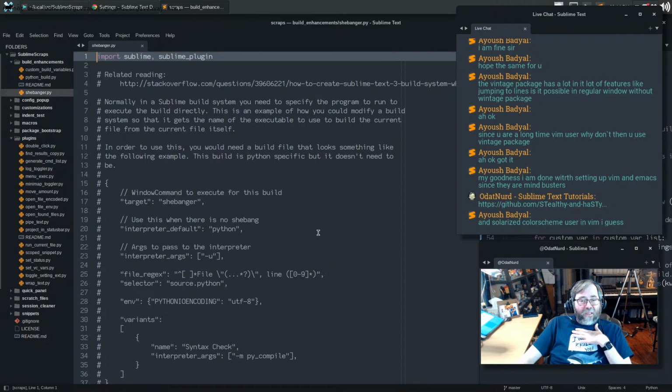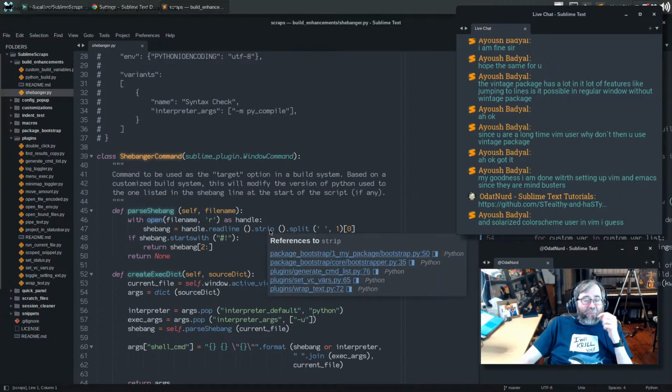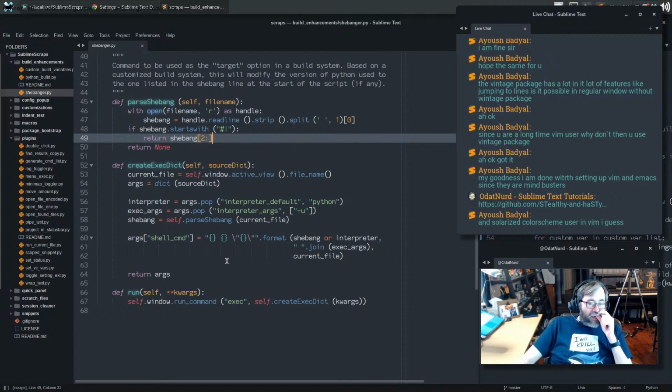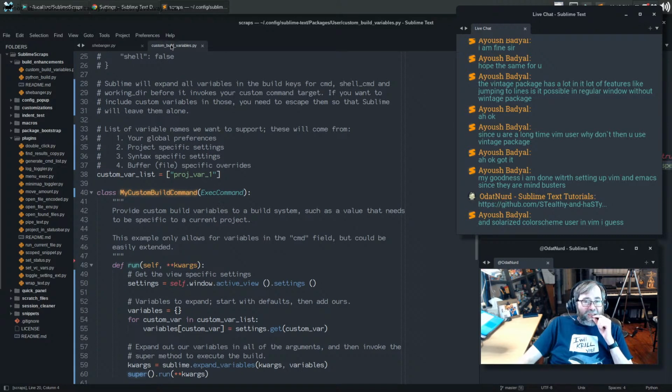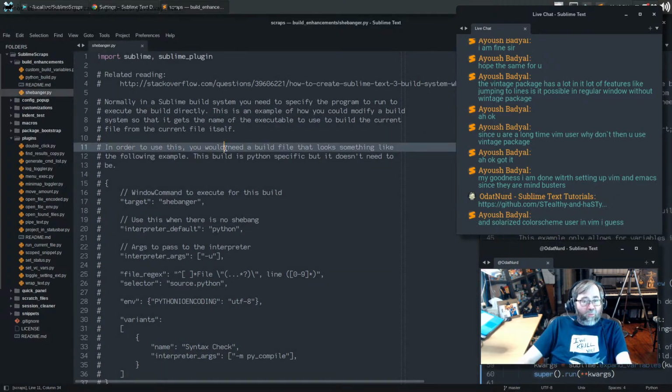In this example here, what this is actually doing is finding shebang lines as the first line in a file and passing them back. So this is another example of something that could be used in a slightly different way, similar to this one, where we subclass the exec command to do this. This one similarly could also do that. So that's probably a thing that we would actually want to tweak here.